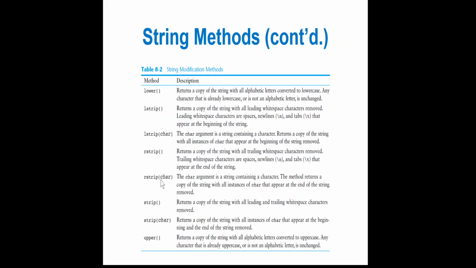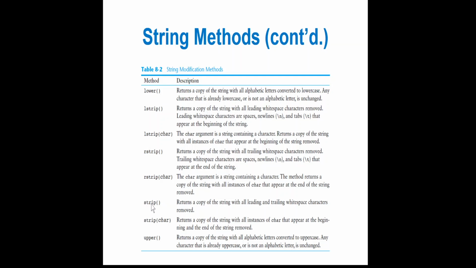We also can apply the rear strip or the right side strip for a character, not necessarily white space like this. This is for white space because it's by default. You don't have to provide \n or \t or whatever. It will strip all the white spaces from the rear or from the right side of the string. This one you have to provide a character. Maybe you can provide whatever character that you are interested in stripping at the end of the string. This is possible.